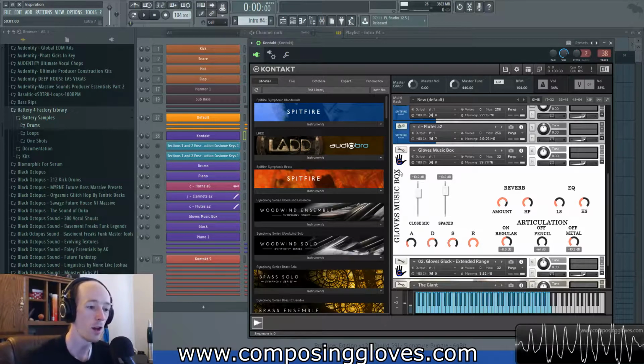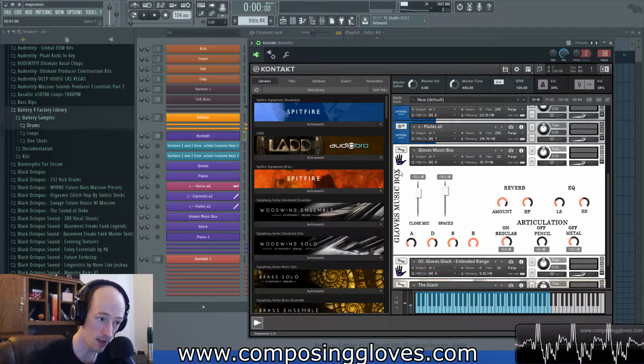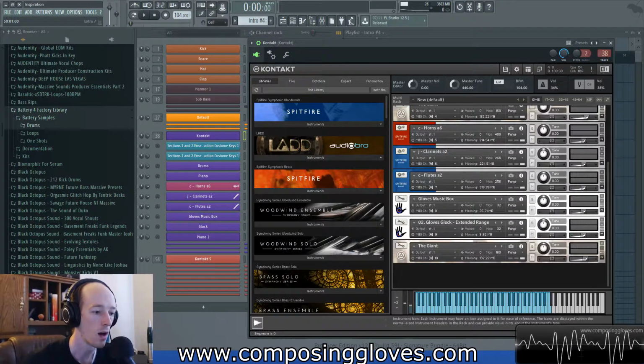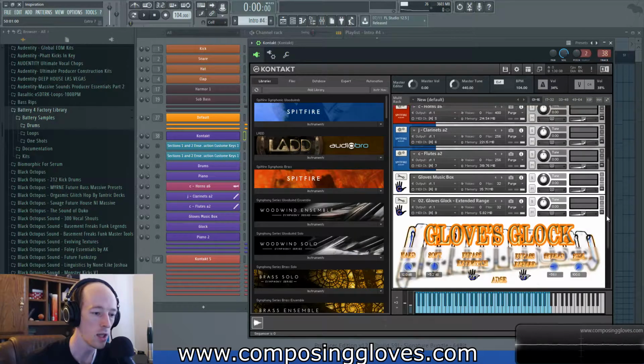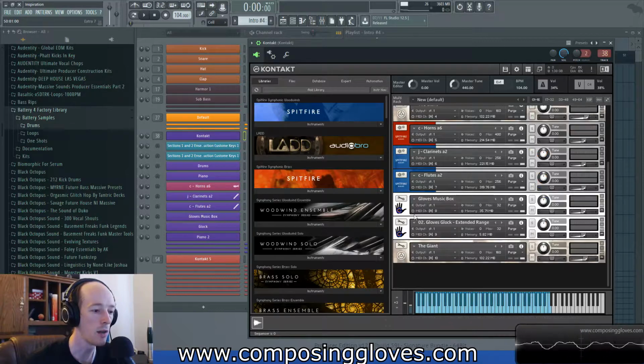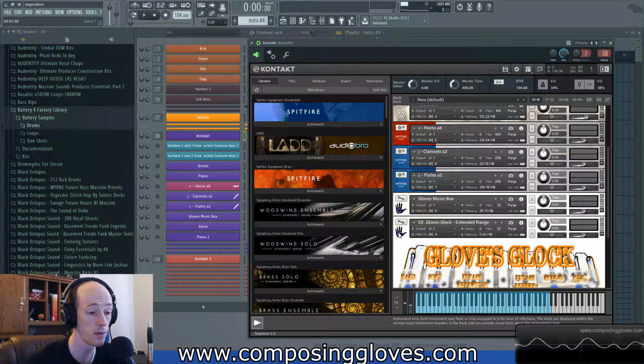So the Gloves music box, that was the thing at the end combined. So this one, it's $5. There's a bundle with the Gloves bell tree, but also the Gloves Glock, which is free. So this is a free one. The noise floor is a little higher than I would like it to be on this one, but it is fine for those quieter elements, which is sort of what it was made for.